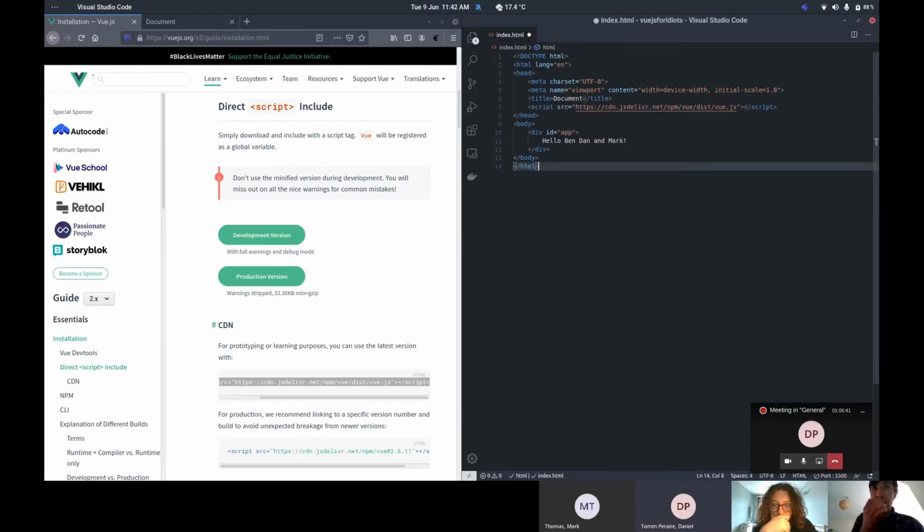What does CDN stand for, Rob? Content delivery network. It doesn't matter. It's just a way to deliver JavaScript files quickly. Again, this is not how it will work when we're actually doing the components, but this is the easiest way to get it set up for just learning stuff, because this is just a regular HTML file and we've just included Vue.